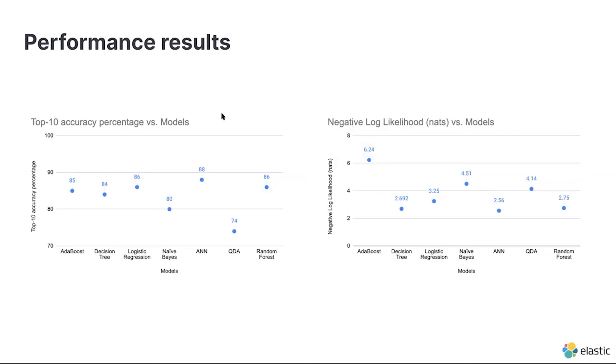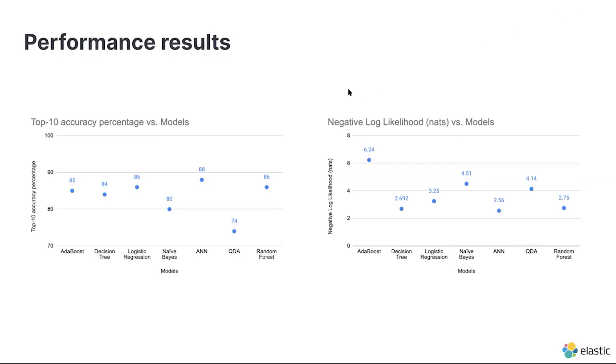Again, we have the typical top 10 accuracy. So basically, in the top 10 search results that get returned, do we see the correct ground truth annotation in that top 10? And so here, higher is better. We see again, neural network works the best, but of course, random forests are often a top performer across many different problems, and we see it performing similarly.